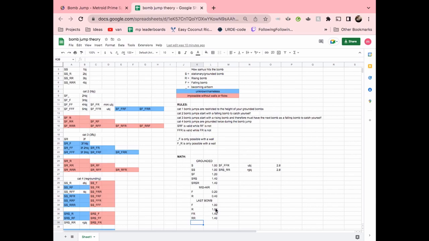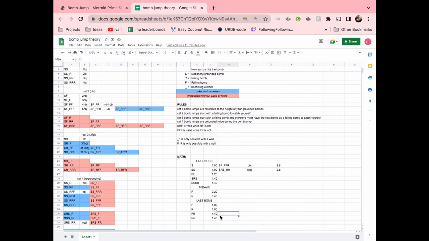Remember, our units are scaled to how much height 1 bomb gives you. So this 0.2 is not the size of a morph ball in terms of game units, it's in terms of our units. Underscore, airborne now, FR, okay? Well, F could be our middle bomb, but FR is right here. As the last bomb, it's worth 1.4. What's that 0.4? That 0.4 is a full morph ball's extra height. Okay, so that last bomb that you lay is going to give you 0.4, 1 whole morph ball's extra height.